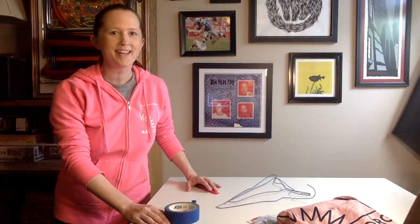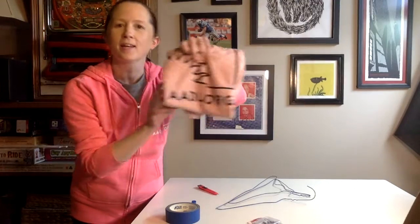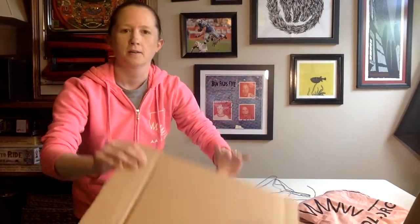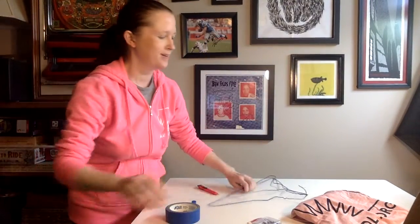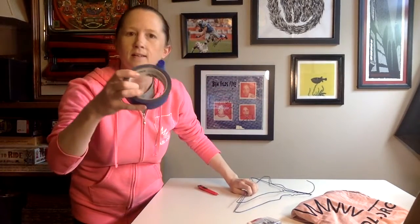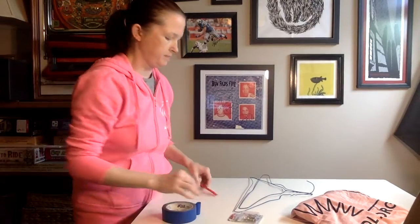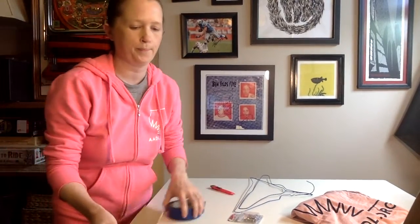Everybody, my name's Katie, and today I'm going to show you how to make a cat house using a t-shirt, a piece of cardboard, two metal hangers, some tape, safety pins, and I've got a knife to help.